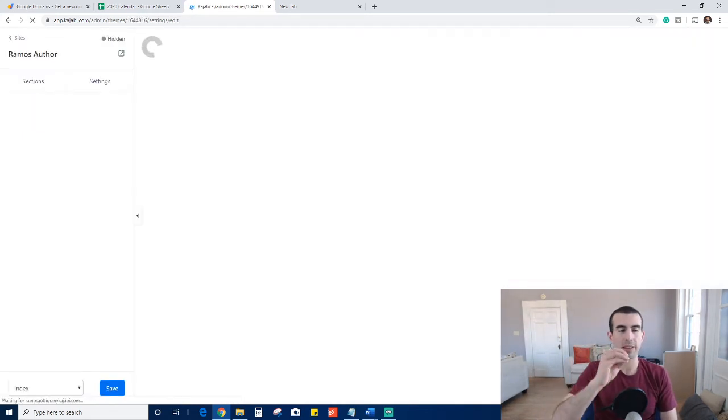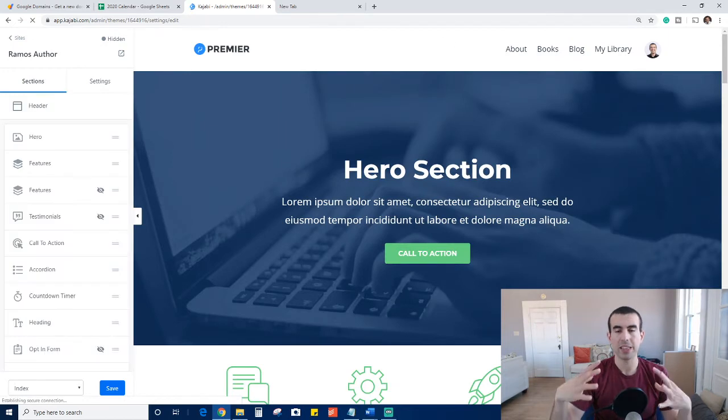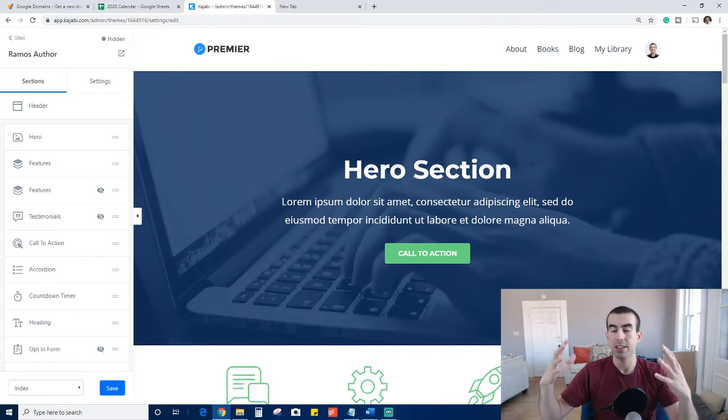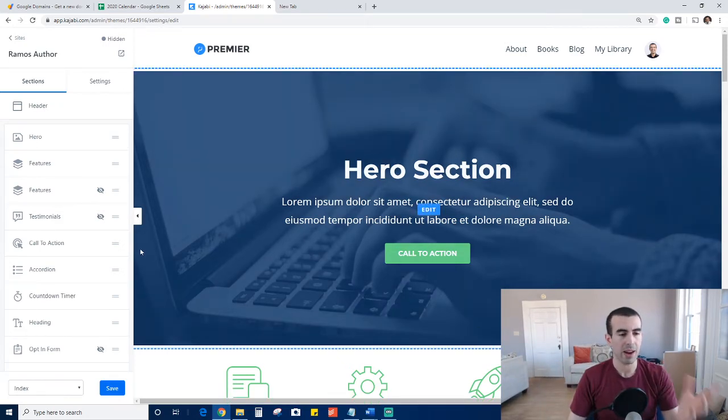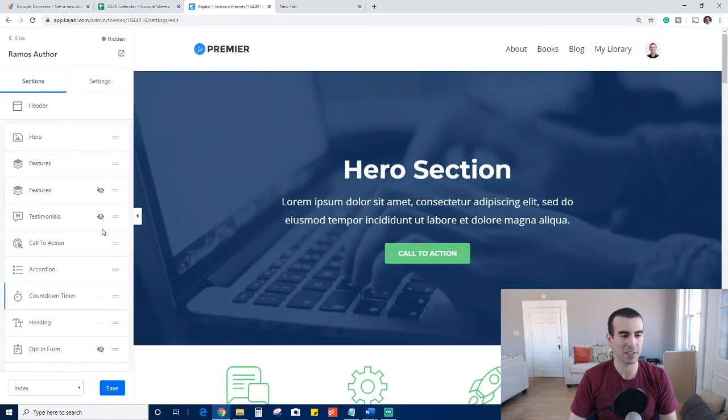I'm showing you this piece because if you can understand the elements that make up their drag and drop system and how to use them, you can literally build everything else in Kajabi. Everything else, from the courses to the landing pages to the funnels, works in a similar way, where you're using drag and drop elements to build what you want. I was playing in here earlier, from my first failed attempt at a video, so let me just clean up this side a little bit, and then we're gonna go through them one by one, just so you can see what they are and how they work.